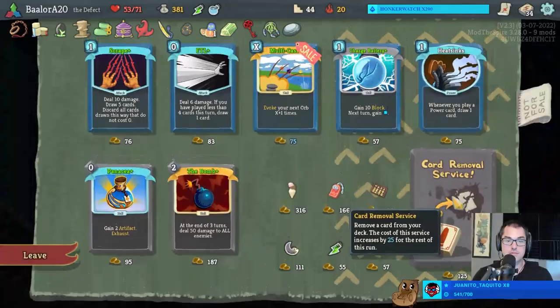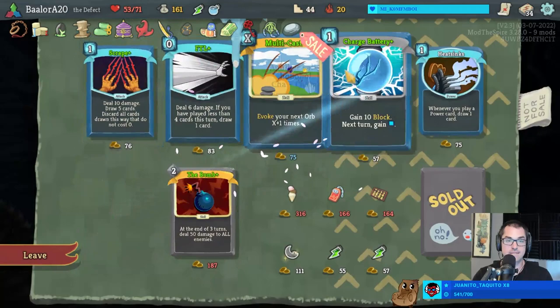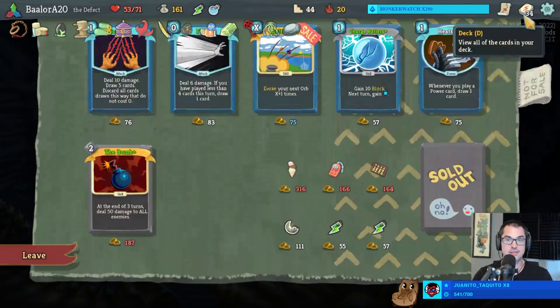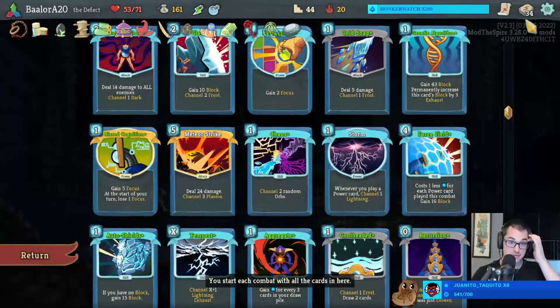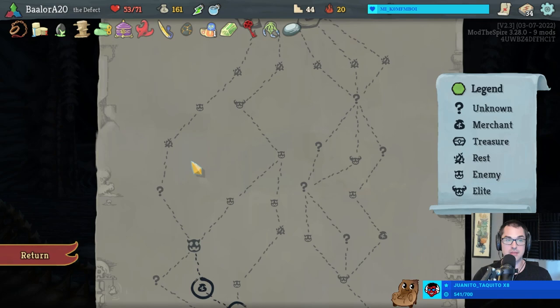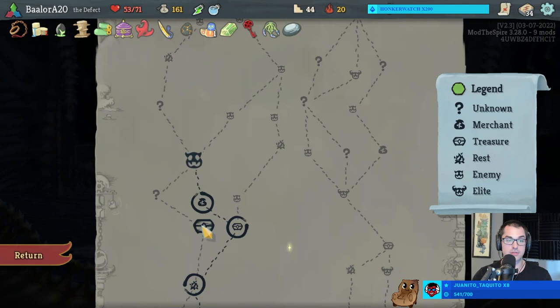Might even buy another Heat Sinks here. Just kind of confirm my own theory that there's no such thing as too many of this card. Even against the Awaken one. Well, I might have a weird time against Awaken one. We're not fighting Awaken one first, so pretty tempting. I'd like to be able to afford a relic in the next shop, though. Gonna gain 75 gold on average, so I should not buy this if I want to be able to afford the relic in the last shop.